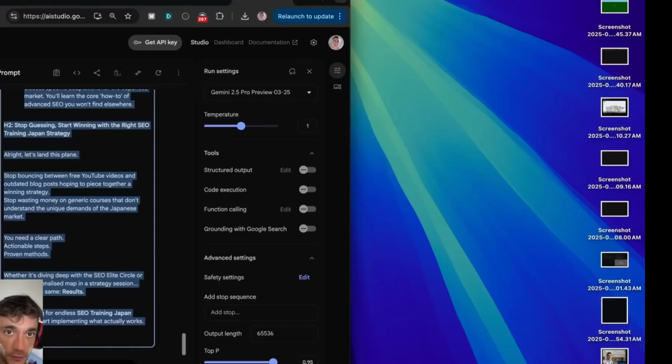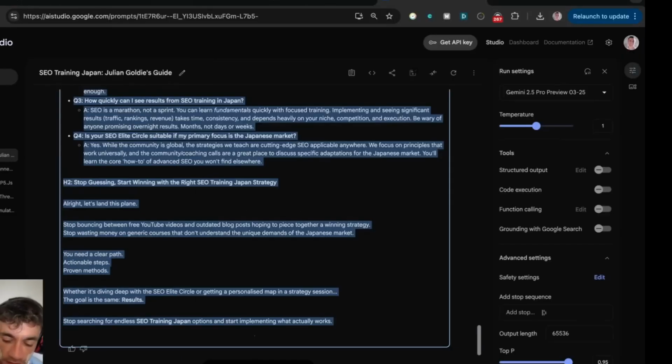So in terms of everything so far, for coding out games, Optimus Alpha wins. For creating content, Optimus Alpha wins. For humanizing content, Optimus Alpha wins. The only thing Gemini 2.5 Pro is winning on is speed, but why would you want something faster if it's not as good?